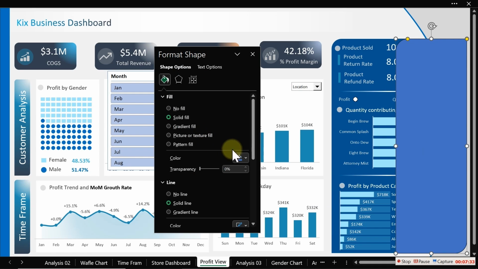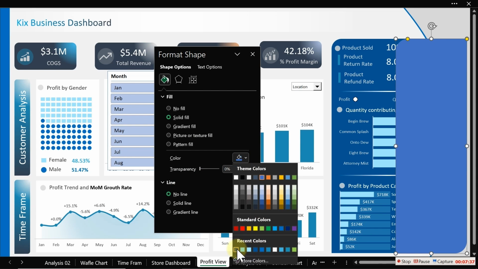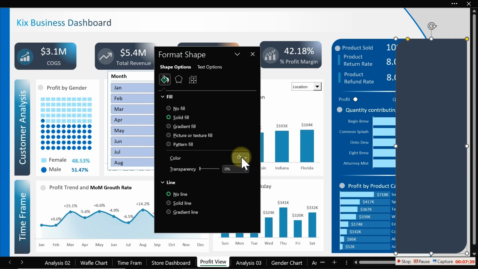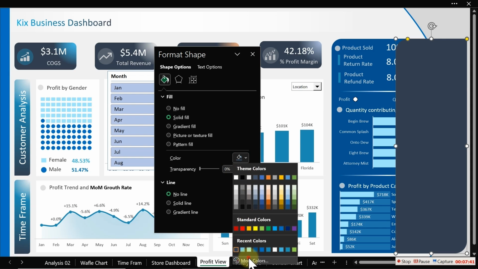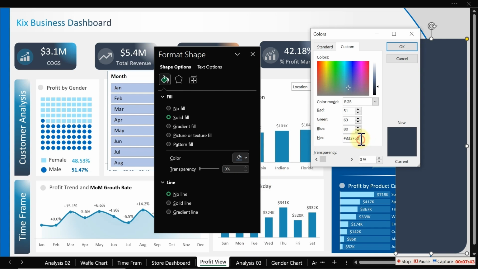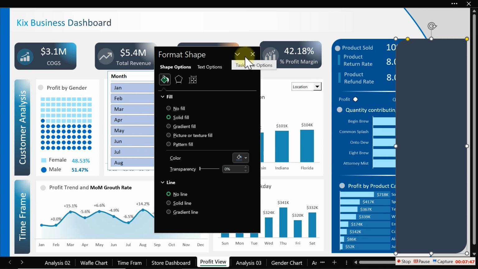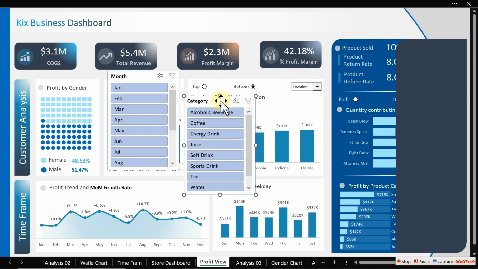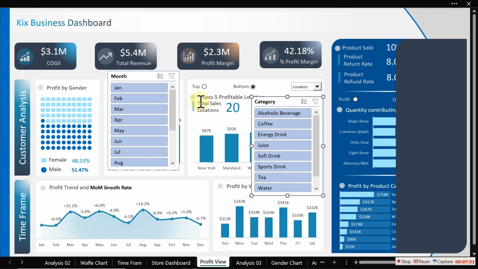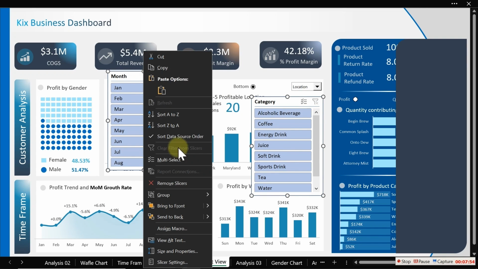Ctrl+1, no line. I'm going to use the darker version, which is this very one here. Then I'm going to copy the color code from here. Very important to copy it, so we're going to need it later. Now step out from here and bring this over. Hold your Control key, right click and say bring to front.